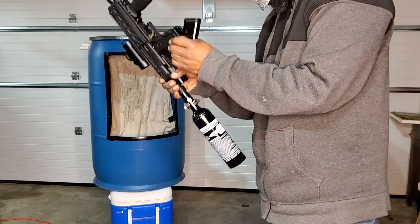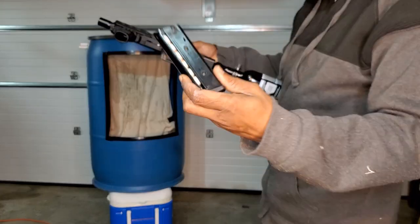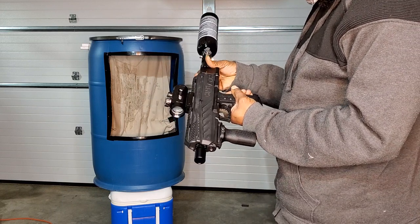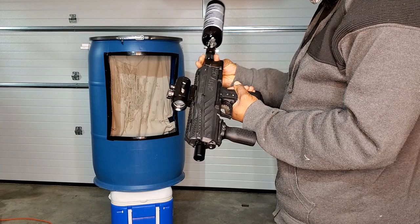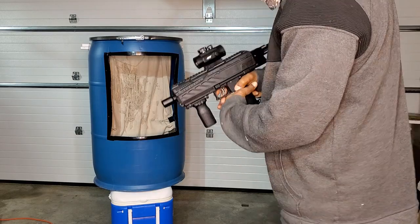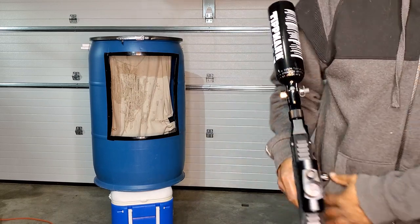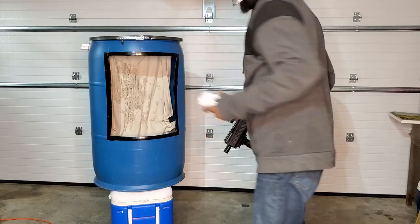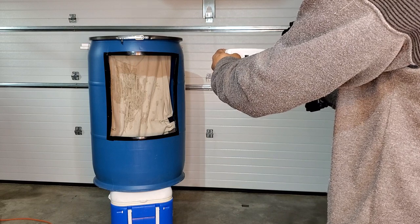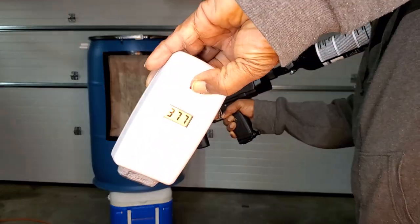So we're back with another full tank. Topped it up, again, 2.9s. Gonna air it up. And so we have 1.5 turns. X radar is over here. All right. First shot, full tank, 1.5 turns. 377.